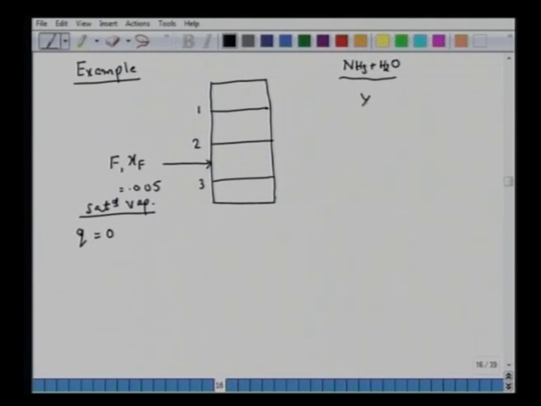Thermodynamically, we have the equation y equals 12.6x over the concentration range of our interest. We are trying to simplify things so that we have only 3 trays. We have this equilibrium line, which can be written by this equation. Feed enters between the second and third plates, and let's say the reflux is at bubble point, so it's a saturated liquid, and we have a total condenser.